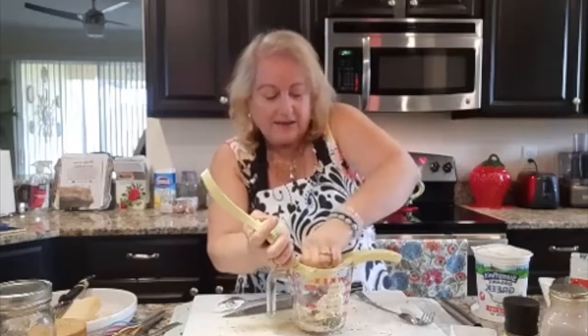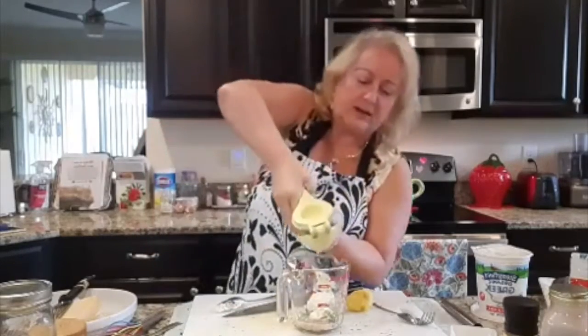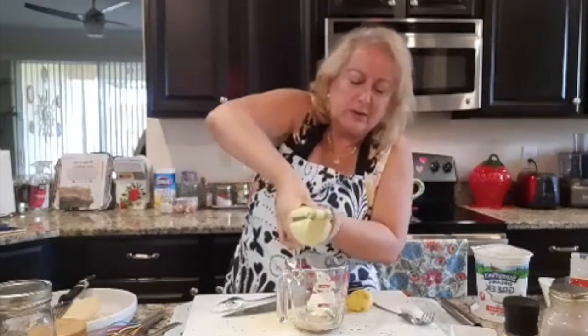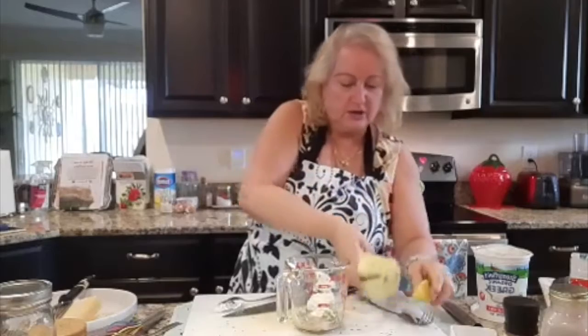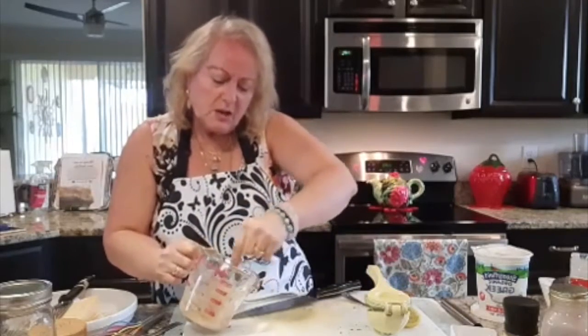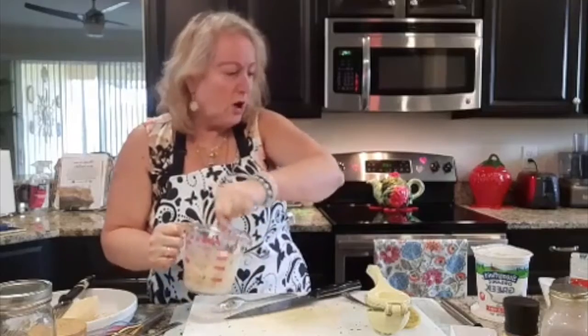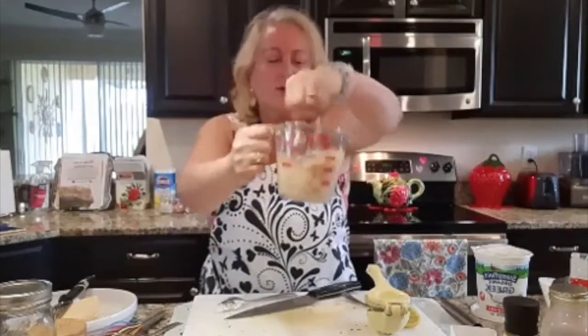All right. And it's going to be very lemony because you want it to be lemony to cut through all of that. So I'm going to be using an entire little lemon. And I know it looks scary, guys. I know it looks scary. All right, then with the same fork, I'm just going to mush it, like so. And it's going to be this beautiful pink color.